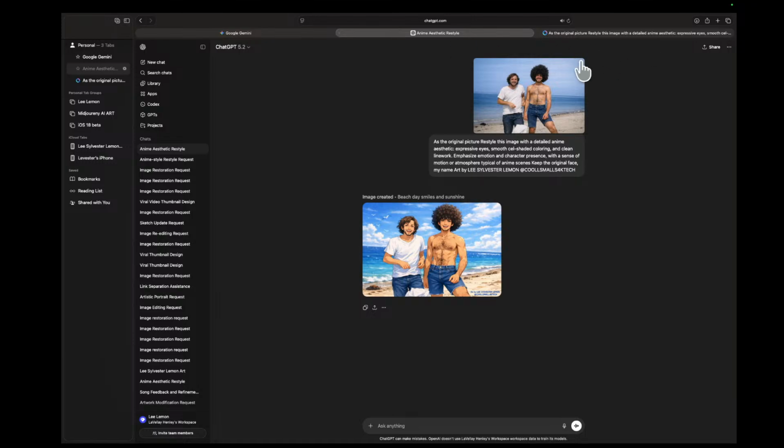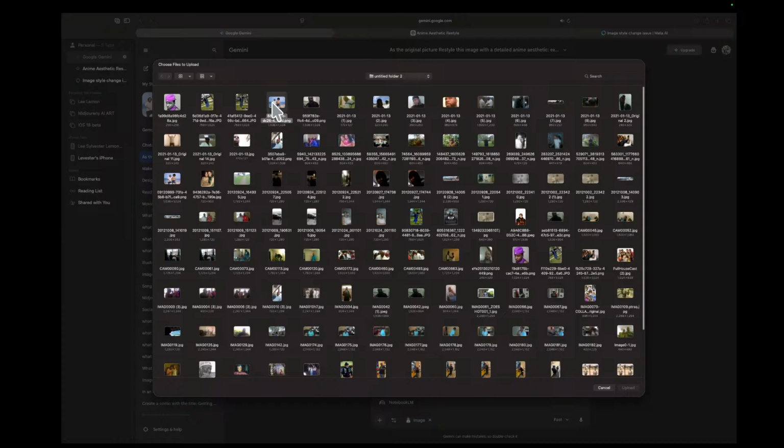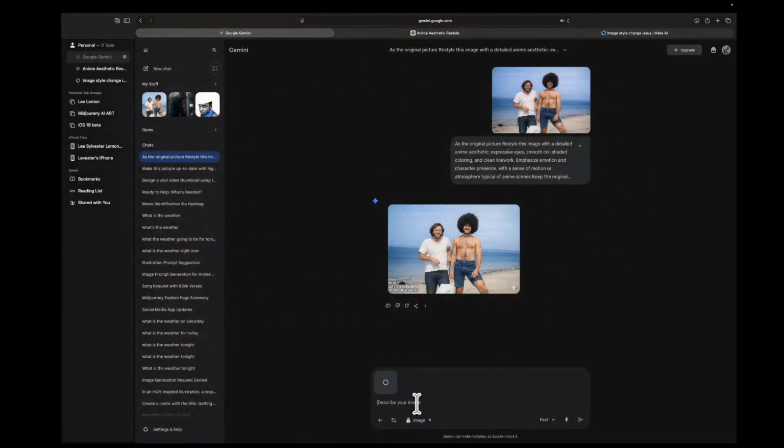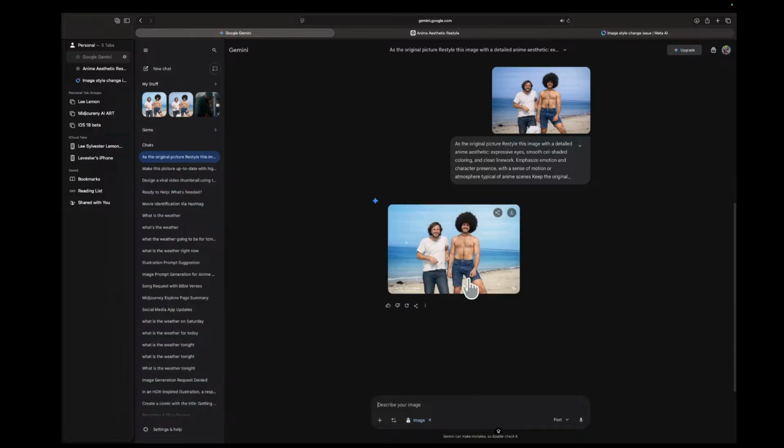So this is why I say with Google Gemini, I think you have to go into the tools, and I think you have to go to create image. So we got to do this again and see whether it listens to us this time. So we got to go to image this time and go right here. But the problem is, this will show you how bad it is, because it will instantly do that fast, and you can see it's like loading Nano Banana, but before, the instant one did the exact same thing.